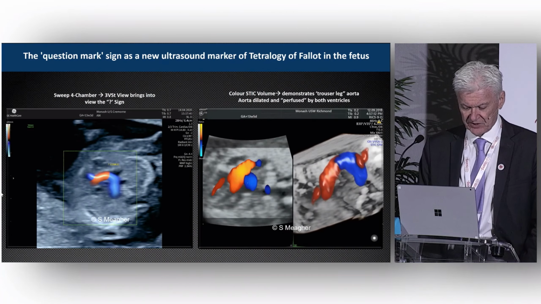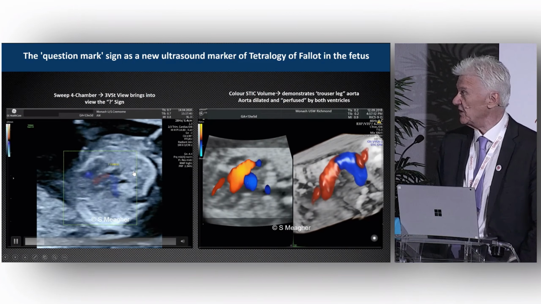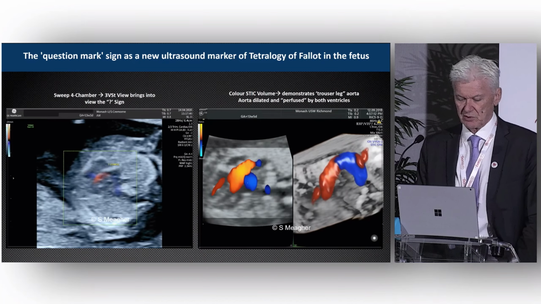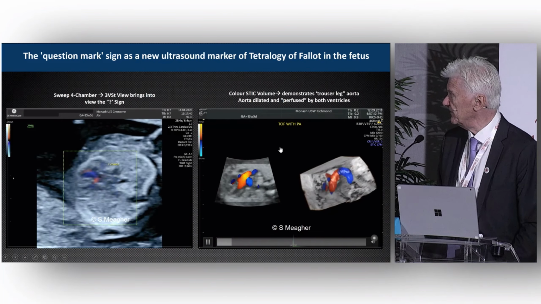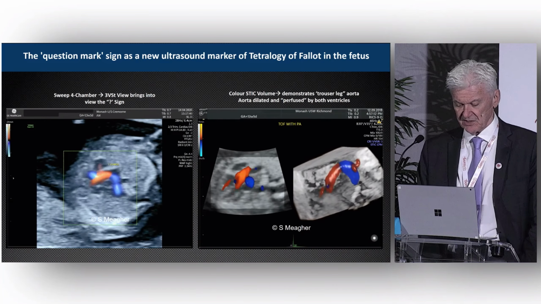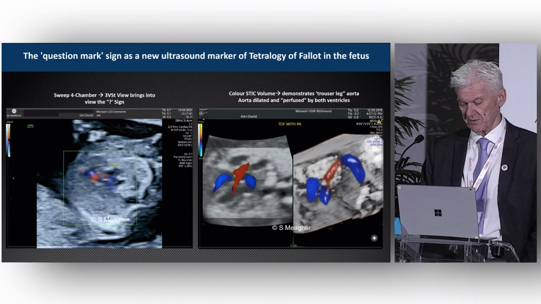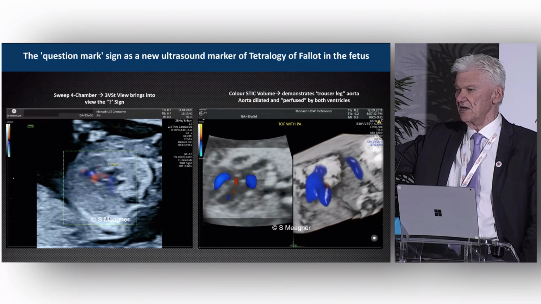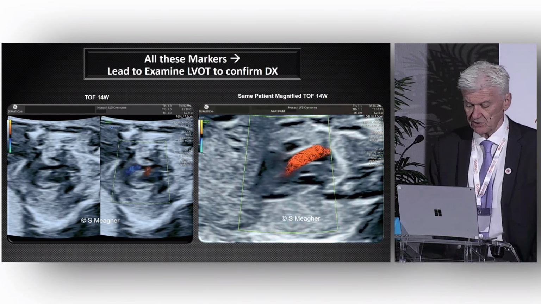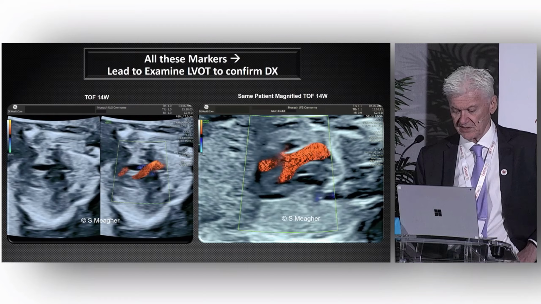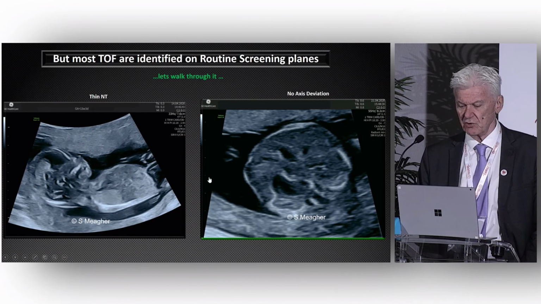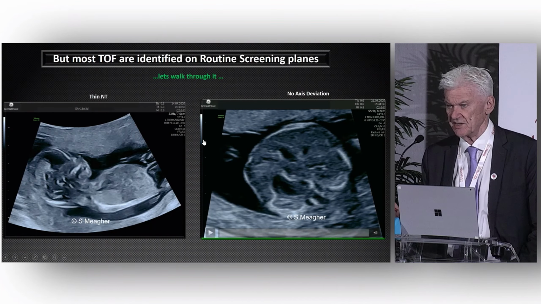So if you're doing a left ventricular outflow tract and you see this sort of appearance at 13 weeks of gestation, you see that unusual course of the aorta in a baby with a question mark sign, or a transvaginal examination in this baby with pulmonary atresia, you can see the gross dilatation of the aorta, but the swinging of the aorta to the right, but it comes back to the left of the trachea. And then all of these signs ultimately bring you to look at the left ventricular outflow tract, to look for evidence of aortic override. And then once you see the aortic override, your next question is where is the pulmonary artery?